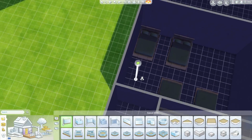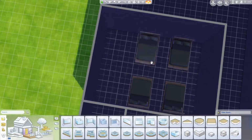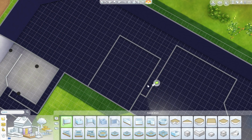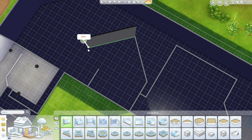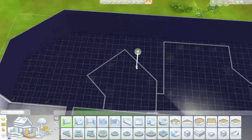I don't particularly like the layout of the beds in here. So you know what? We might as well just move it like this. I feel like we should make the room more interesting though, right? Because we don't need too much space, so we can play around with it a little bit. Let's make it interesting and more inconvenient to work with other rooms. So if we go like this, and then we can go up like that, and then it'll come down like that, and then like that. Oh, look at that. Now that's a bedroom. That's what I call a bedroom.